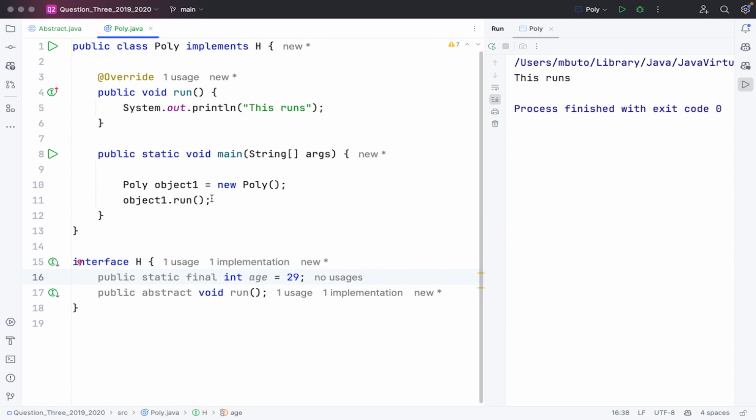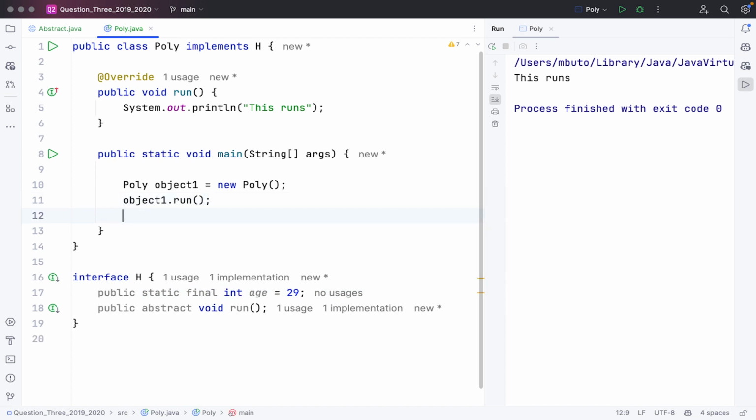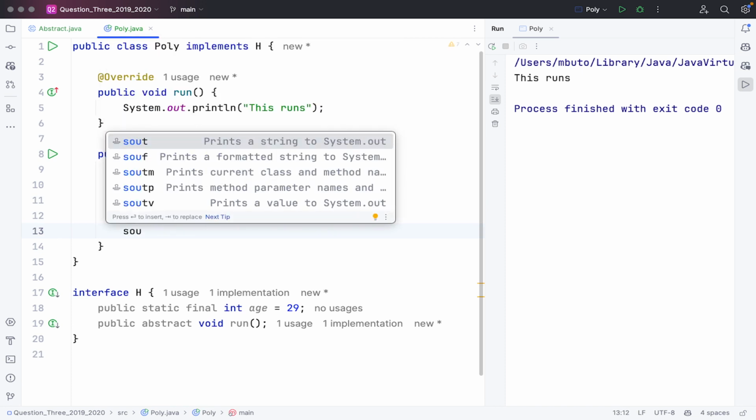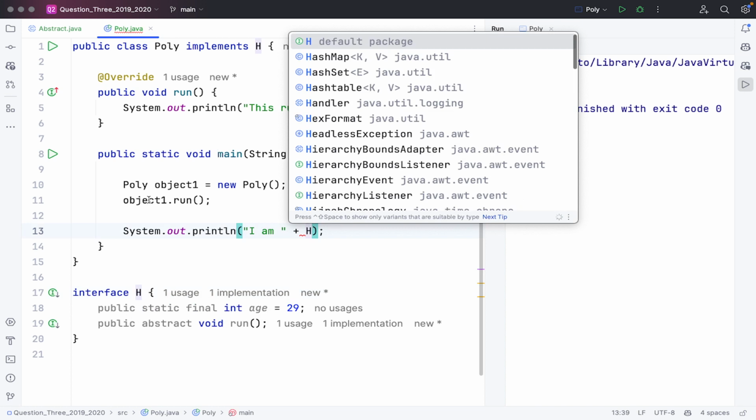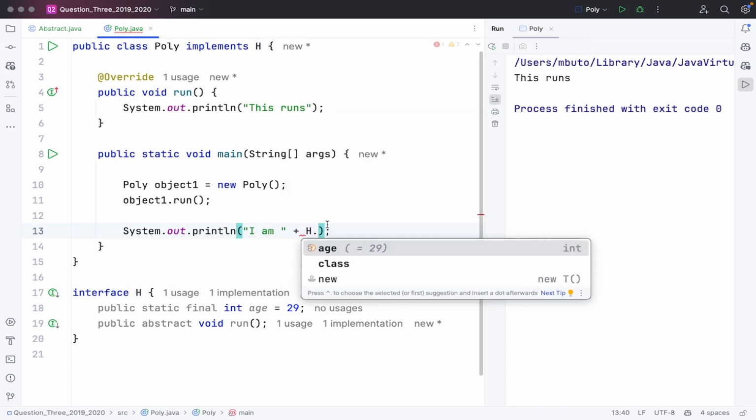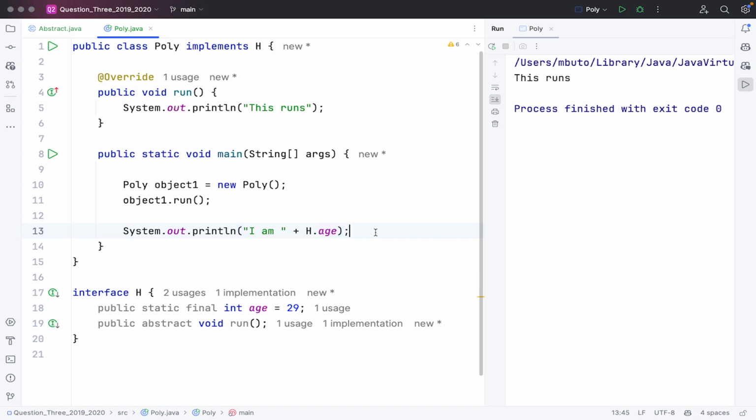How am I going to use the constant? I can just print out something like, I am. To access this constant, I need to use the interface name H, not the object this time. I need to use the interface name H dot age, like that. So now you see we have accessed this constant.